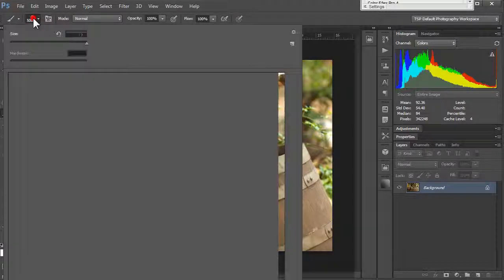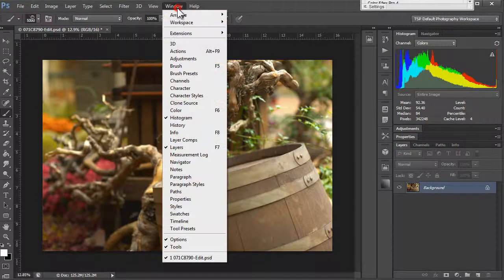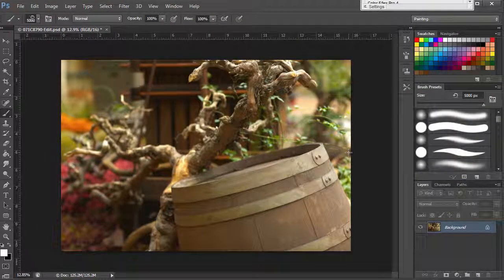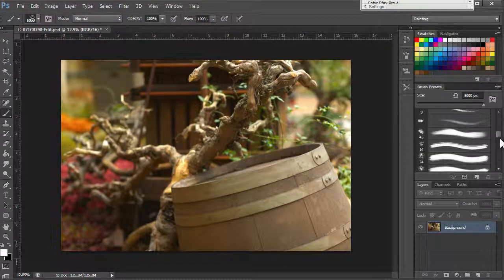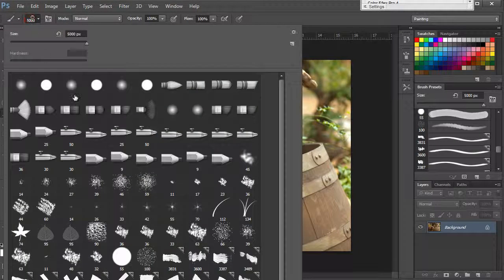So if you come over here and click on this area here, it's going to load up all the brushes. Another way you can look at your brushes is if you go to your workspace and you click on painting. A lot of people don't use this, but this has a lot of information right here. You can select all your colors. You can select all of your brushes right here that are loaded in your palette, and it gives you kind of a preview. You can change that preview. It's the same information as here, just viewed differently.